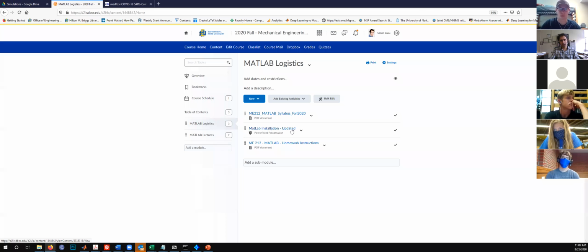So this is the MATLAB installation, updated. Try to follow those. I think you should be connected to the university Wi-Fi, the campus Wi-Fi, while you install MATLAB, or you can connect your computer to VPN and then try it. I might be wrong on that, but just try to follow these instructions. Make sure that you have MATLAB ready by Thursday. Yes, sir.